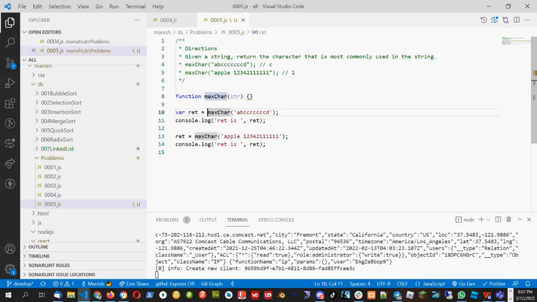I will give you 5 minutes to finish this problem. Your time starts now. Let me know when it is done. If you have any questions regarding the function, you can ask.